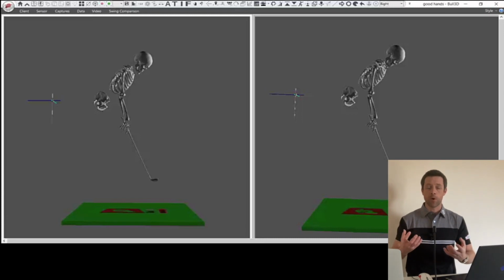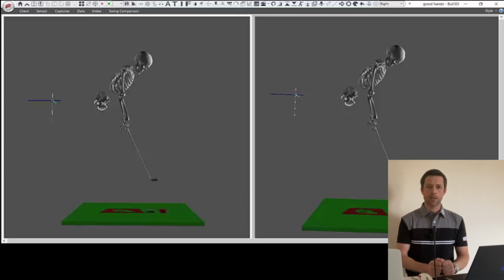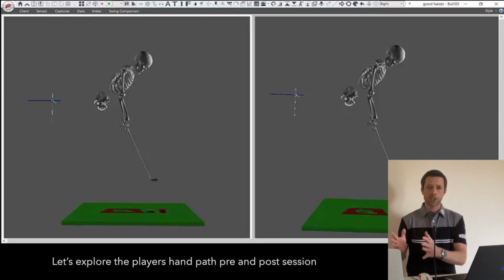There are very deep intrinsic, what we call string dynamic values, which can often be hugely influenced by areas such as the hand path. So through this tutorial, let's explore how improving the path the hands, especially in transition, move on relative to the path they go back on, can be very influential around areas such as the interaction between, say, ribcage and lead arm, the rotational angle of body speeds, the length of hand path in downswing, and even some of the forces we're able to apply to the handle, especially as we move into an approach to impact. All of these can be influenced and certainly improved by looking at, exploring, and in some ways changing and improving the hand path through the swing.